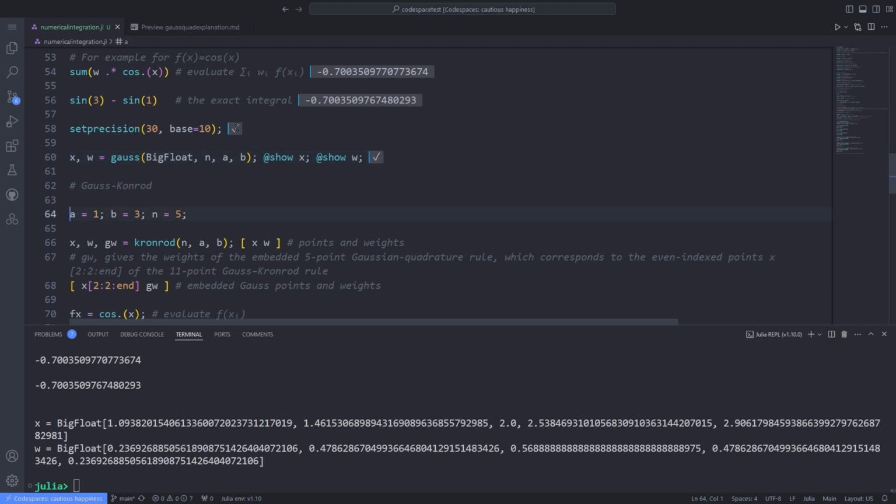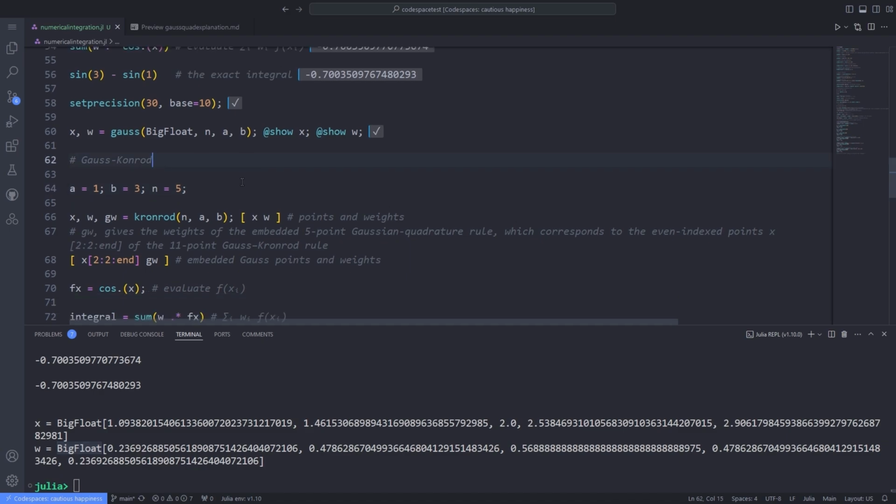A good quadrature rule is often not enough. You also want to have an estimate of the error for a given f(x) to decide whether you are happy with your approximate integral or if you want to get a more accurate estimate by increasing n. The most basic way to do this is to evaluate two quadrature rules, one with fewer points n prime, which is less than n, and use their difference as an error estimate. If the error is rapidly converging with n, this is usually a conservative upper bound on the error.